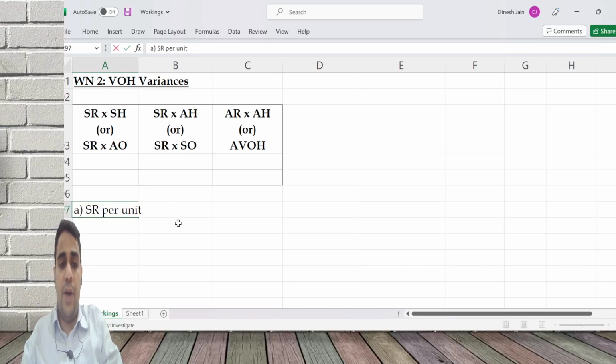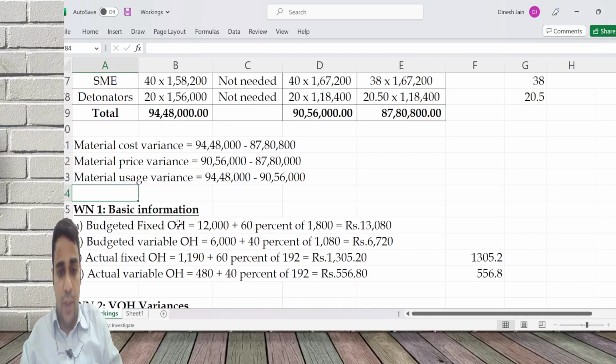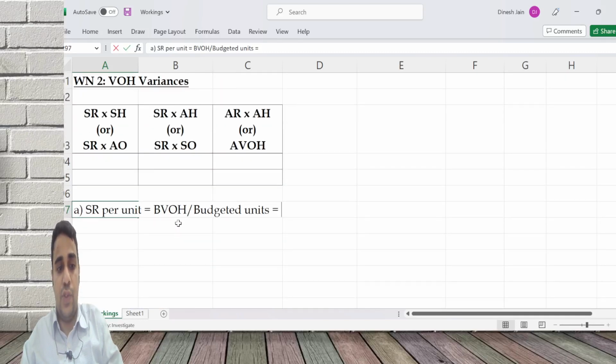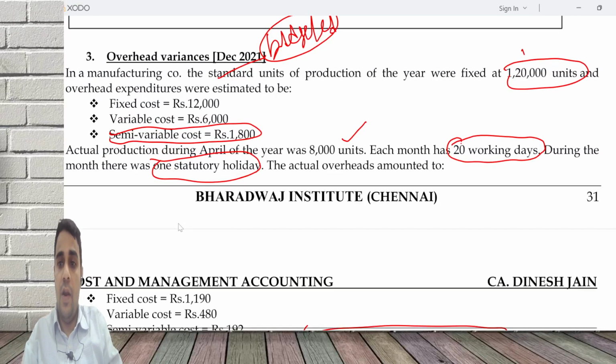Standard rate per unit is equal to budgeted variable overheads by budgeted units. Budgeted variable overhead you calculated as 6720, after adding that 40%. Budgeted output is 1,20,000. It is not standard. Again, I'm repeating, you cannot estimate the standard for a year.